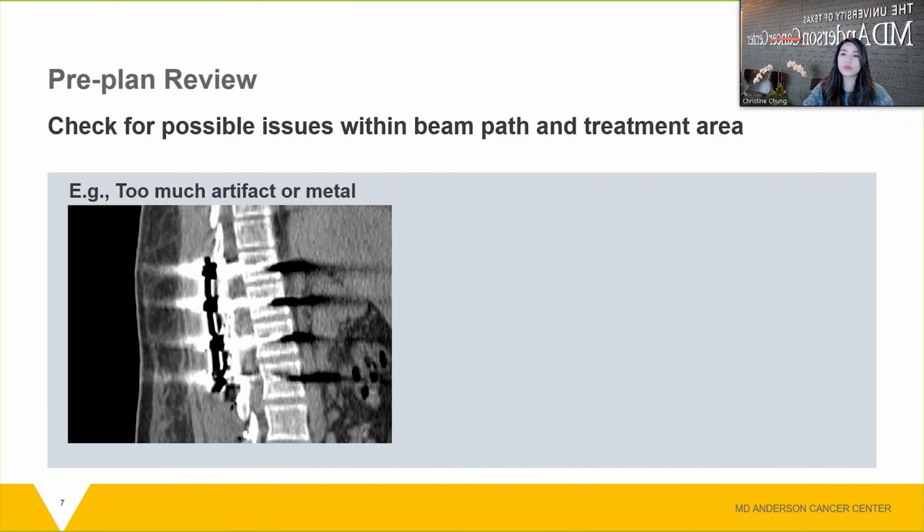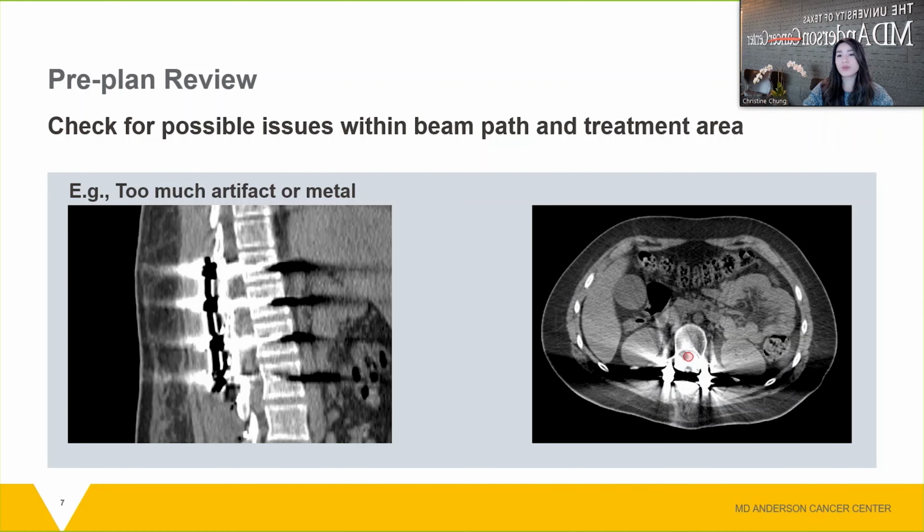With protons, we don't want too much guesswork when it comes to what is in the beam path, such as what you're doing when you're having to manually contour and override too much metal, tissue, bone, etc. manually to set the Hounsfield unit. You're basically drawing the patient at that point, right?